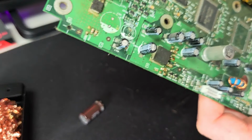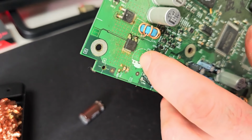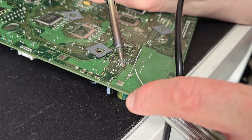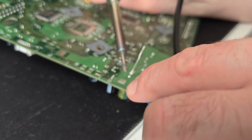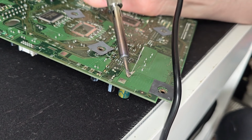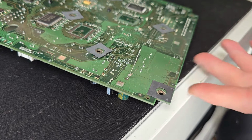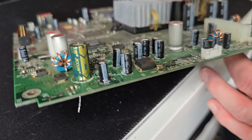If you're unsure as well, when you take it out, that white mark will tell you where you're going wrong. So you need to put the mark on that as well, so it faces the right way. Right, so there's the first one in, and a little bit more solder on the back of that, before we snip that off in a bit. There we go. As you can see, when you spin it over, it's nice and flat. Solid as well, it's going nowhere.